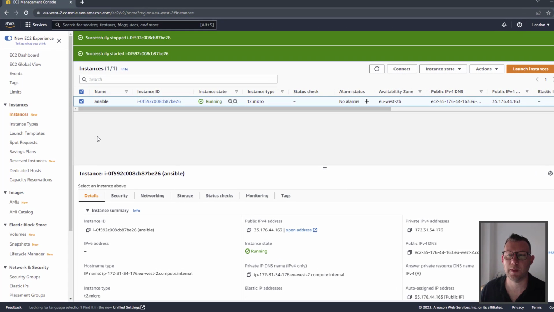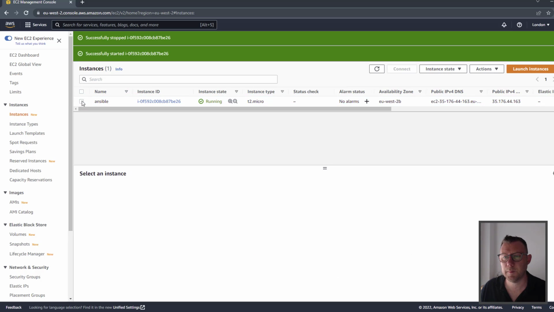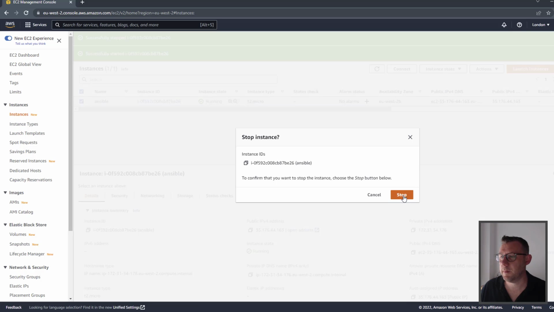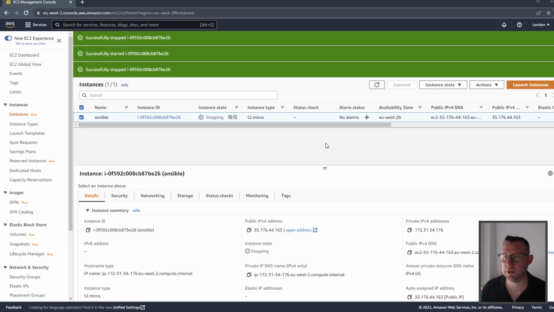One last thing I want to show you before I go is, now that you've got your instance running, you can log into it. Brilliant, we're ready for the next steps, but don't leave it running. We're going to be running quite a few instances as part of this course and for some of the other training that I'm going to do. So to turn it off, to save any money, just highlight it, go up to instance state and do stop instance, and then confirm you want to stop and it will shut it down.